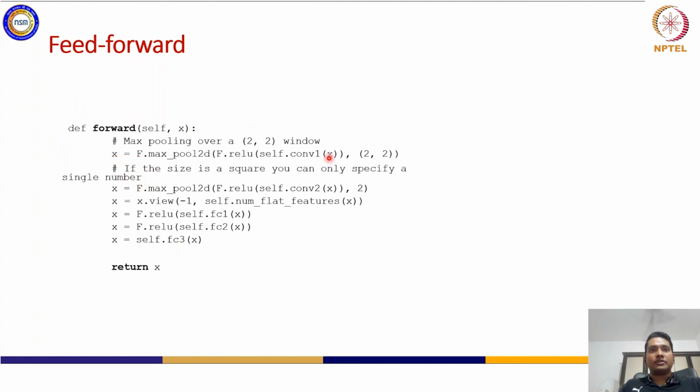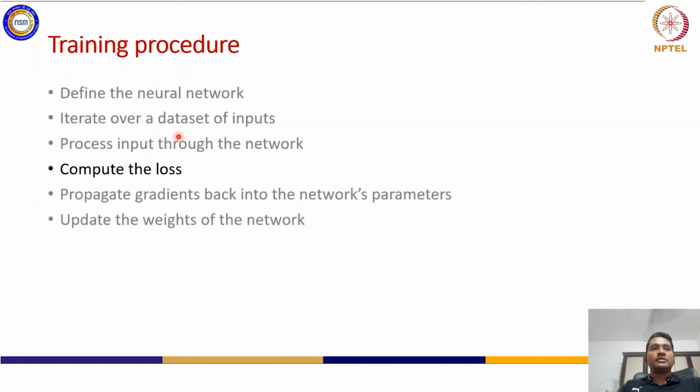So x equal to, first we are applying this convolution layer, ReLU and this max pooling. Again, convolution, ReLU, max pooling, then to fully connected layer, and final fully connected layer to give the output tensor. So return x is essentially the feed-forward output which we want to get. Again, remember, x is essentially the batch data we are giving in. That means we want to compute the loss for the batches that we are giving. Okay.